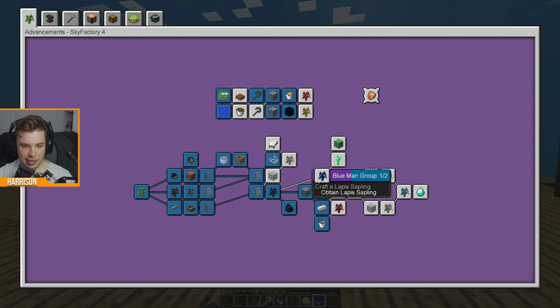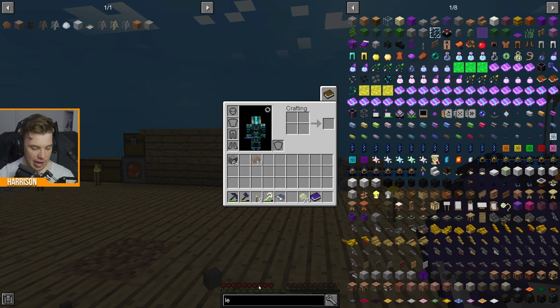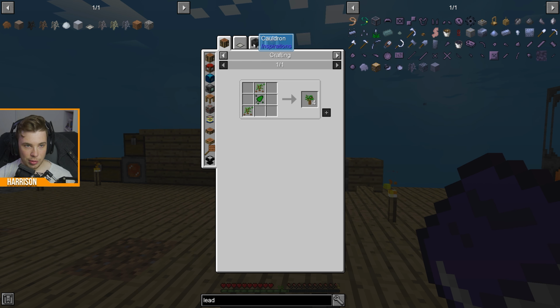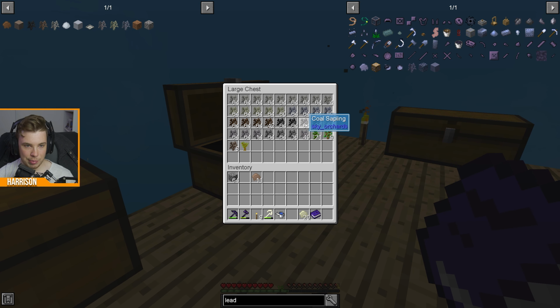We need to make this lead ingot. Let's figure out how to make lead stuff. Lead sapling is a dark oak sapling with molten lead. Well, not. God damn it. How do I get a dark oak sapling? Cauldron again. Coal sapling. Okay, we've got plenty of coal saplings. That is for sure. Okay, cool.